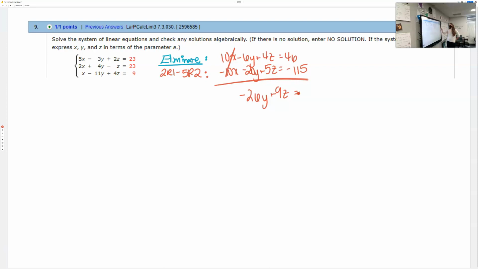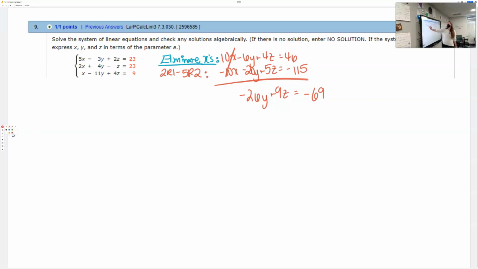31. Negative 69. Yes. And then we would also need to eliminate the x's on the other set of 2. Do you want me to keep going, Ryan, or are you good? Okay. Anybody else want me to keep going? I can keep going. I'm going to go ahead and eliminate on the next set of 2.